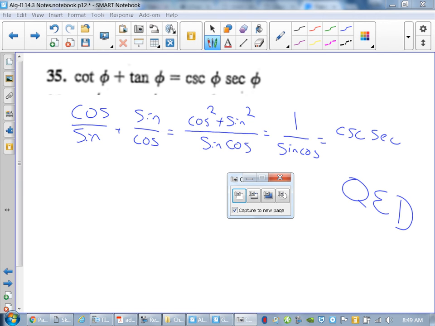There's many ways to do it. Yeah, absolutely. What did you do? I canceled. I put it into two fractions instead of one. Oh yeah, that's fine. I think it's more work, because you did cosine squared over sine cosine, and then sine squared over sine cosine. It just seems like it'd be a lot more work. Maybe I just did it in my head and didn't write it down very well. Sometimes I do that too.